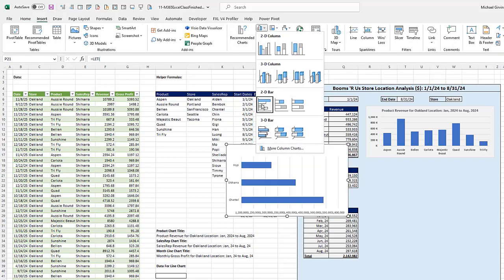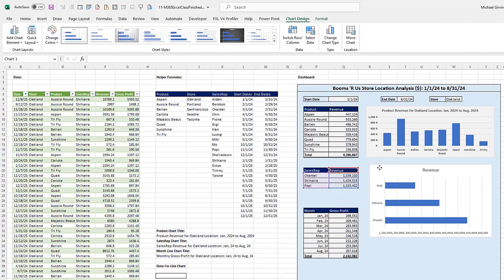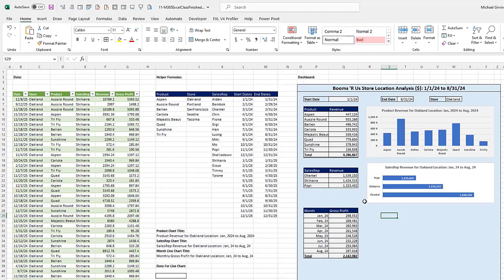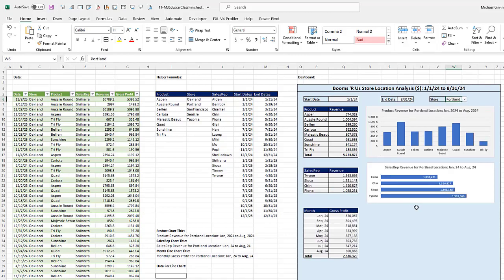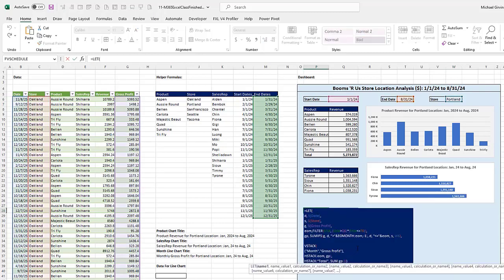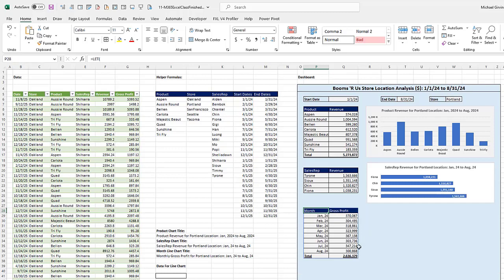We'll go up to 2D bar, and I'll do a little bit of formatting, which we already learned. And now, without using defined names or any tricks, when I change the number of items in the array, the chart now updates.